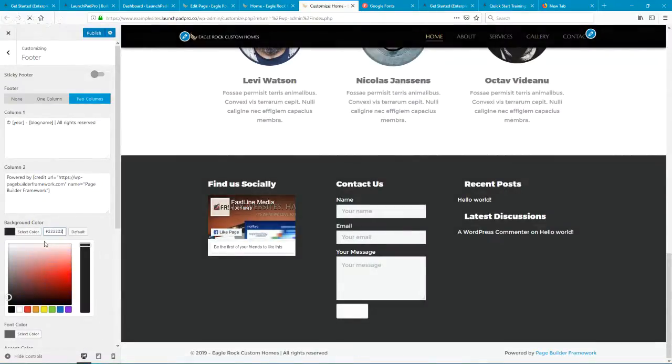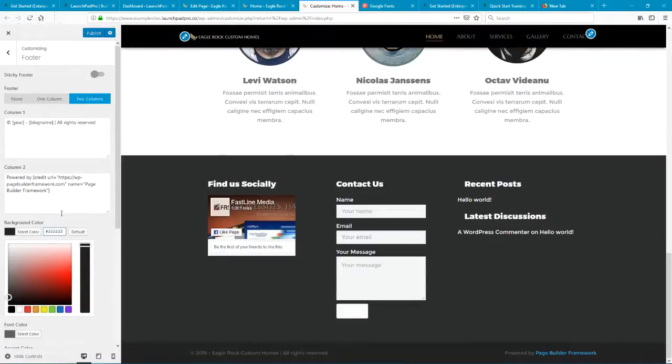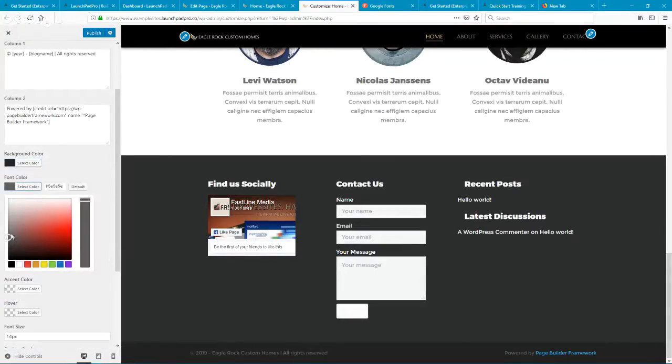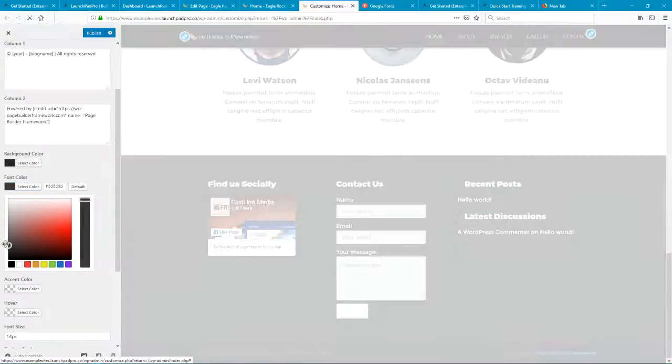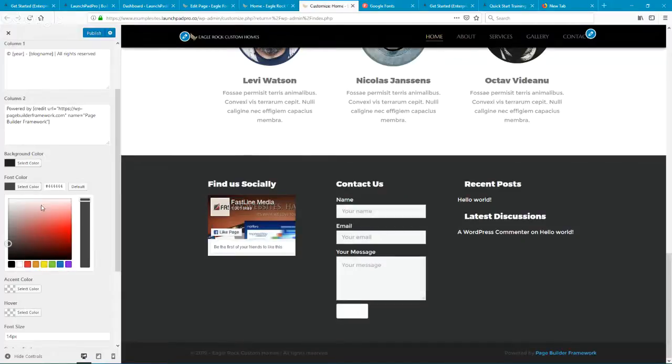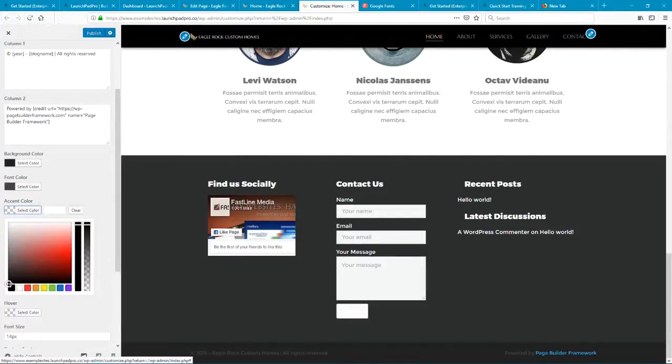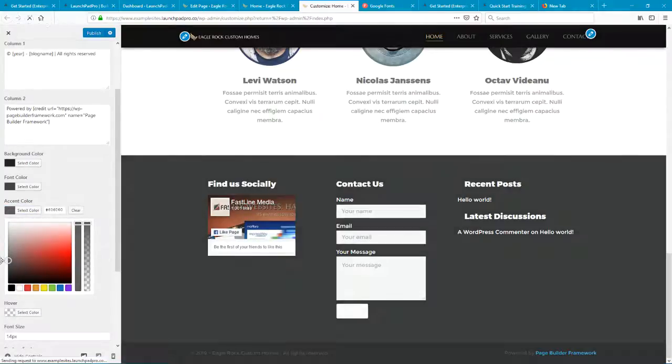And again, it's just one of those things that is completely subjective. So you are free to do what you want. Font color, you see how it's a bit darker? I like it even a little bit darker. I just think it looks clean. Yeah, I like that. That looks good. White just stands out too much, just me. So we'll go a little bit lighter on even this one.